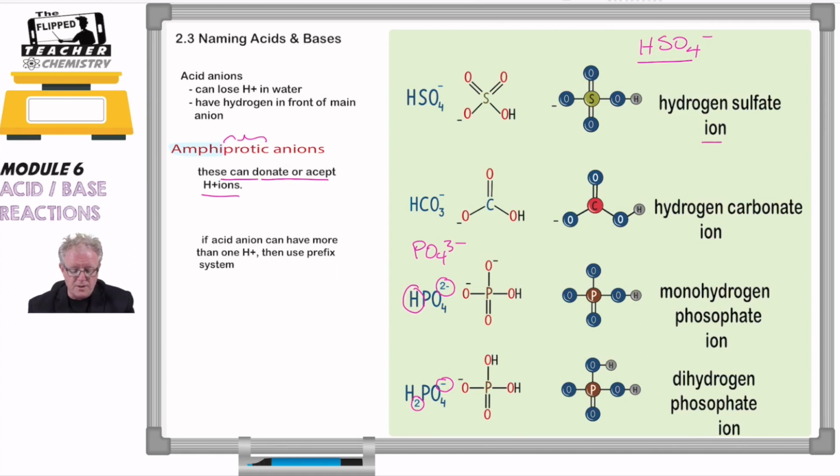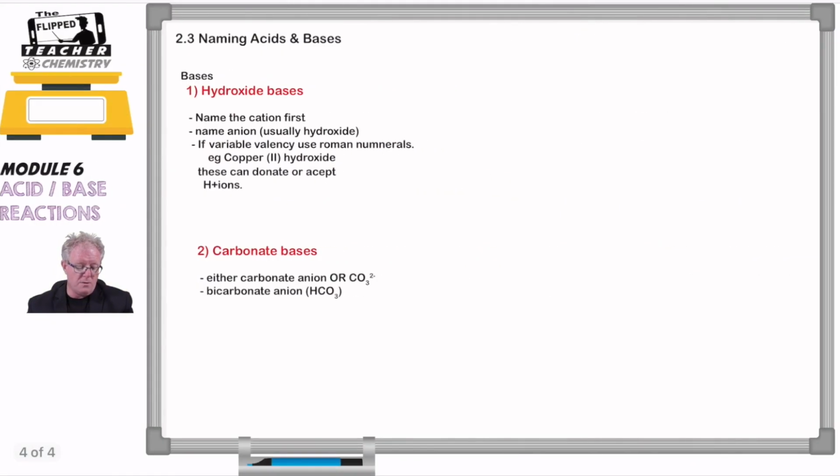But because of that, it means that now we have to change the way in which they name the acid, right? So here we have a hydrogen sulfate ion. This is a hydrogen carbonate ion, okay? And then with phosphate, we can have 1 hydrogen, so it's monohydrogen phosphate, or we have dihydrogen phosphate ion. So these are acids that have the ability to lose that H+, because remember that's the definition of an acid that we started off with. And so this here affects the naming where it has these hydrogens in there. Okay? All right, what about bases?